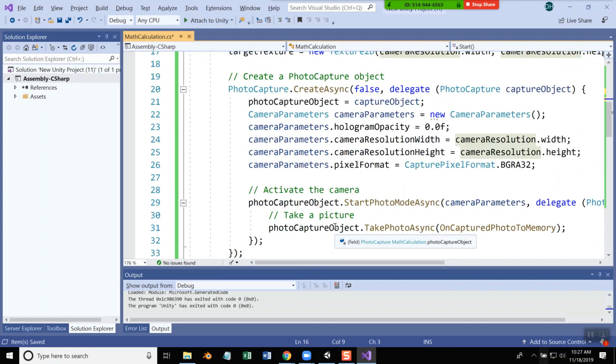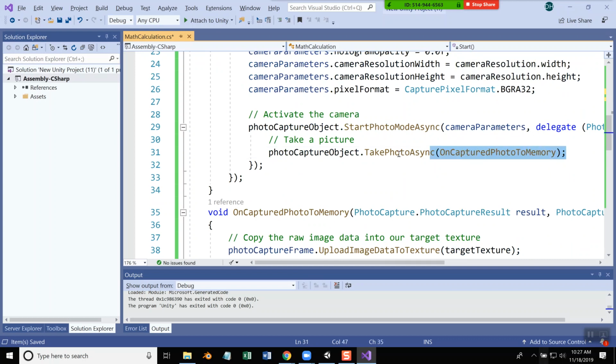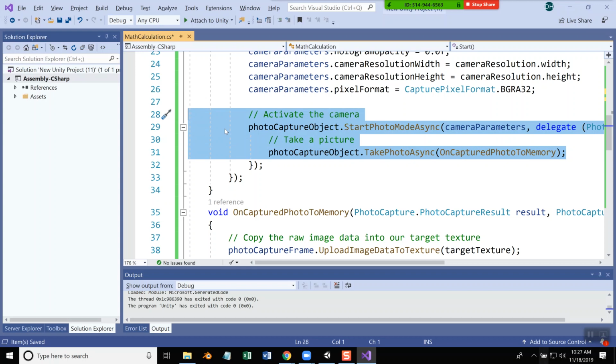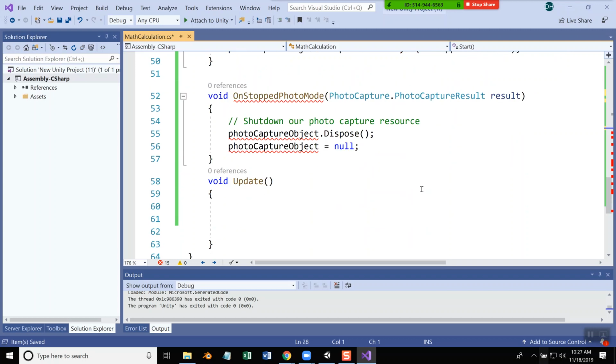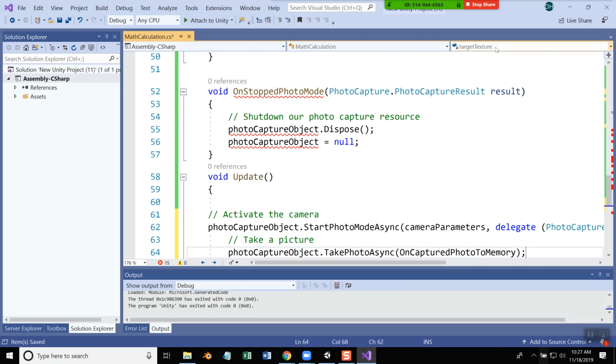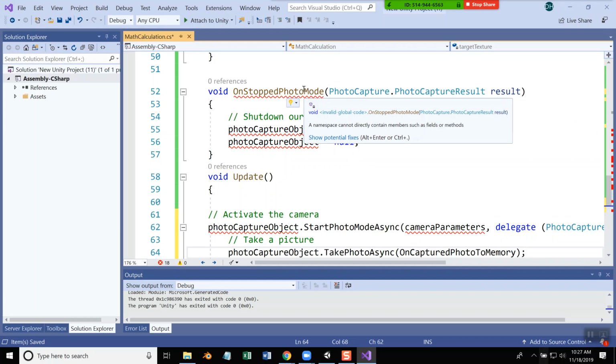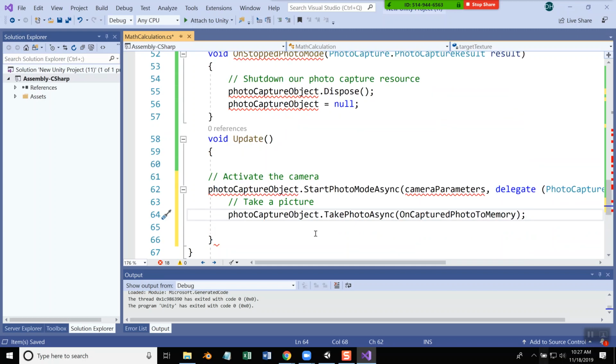So let me take these two, cut them, and paste them down here in this update. Does not exist in the photo capture object.